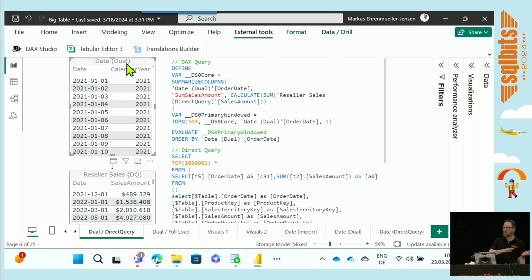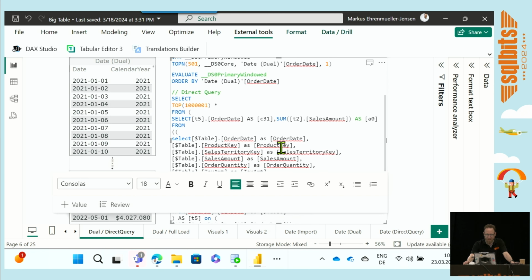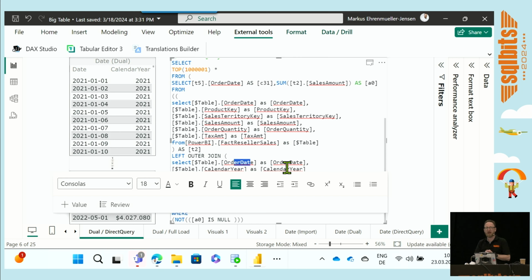And Power BI decides then ad hoc, oh, I'm combining something from a DirectQuery source with something which is in dual mode, so I also have the grocery list. So it can be run as one query. So now it does, and just keep here, so I'm not starting anything and getting confused myself, is that it now knows that the order table is also available in the source system. So it's not injecting the content of the order table as a subquery, but now it knows, I can combine this directly, and the join is directly run on the SQL Server side of things.